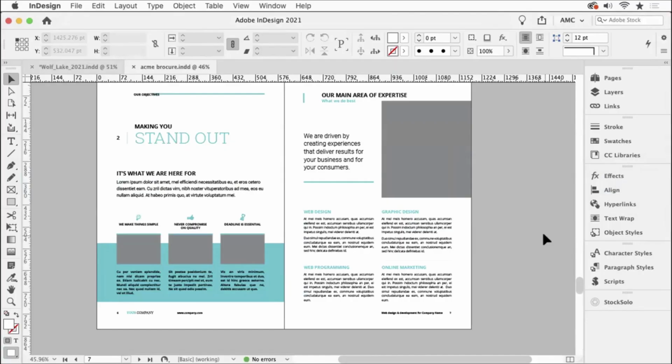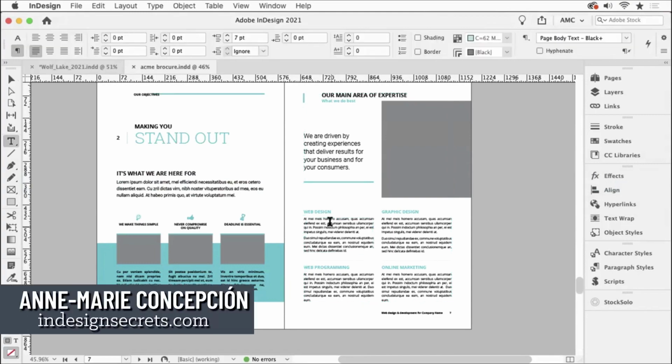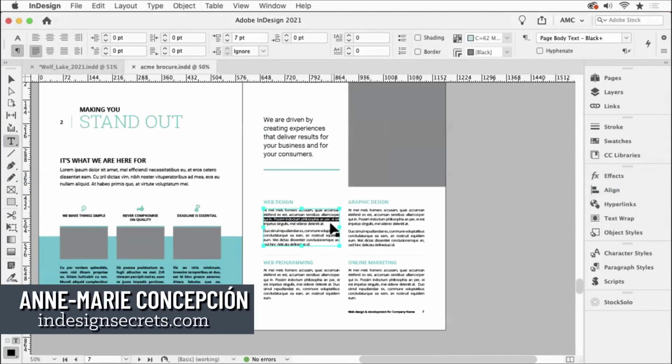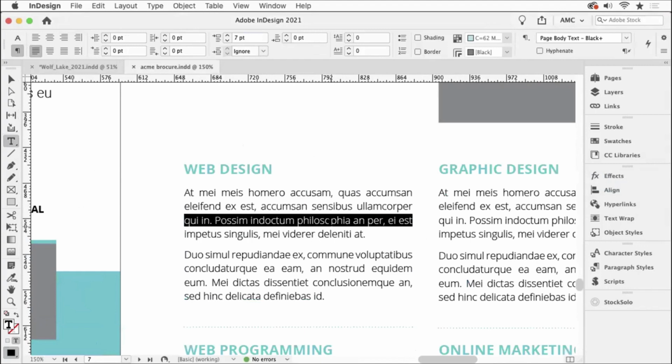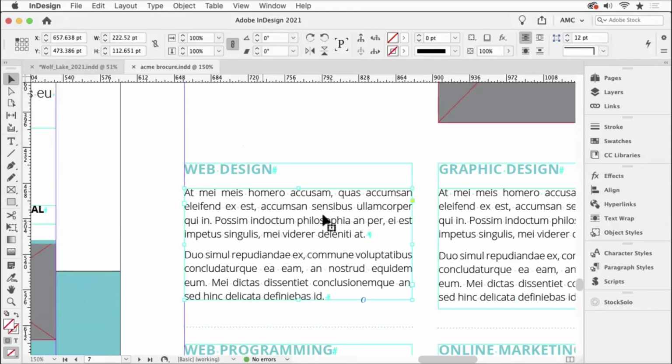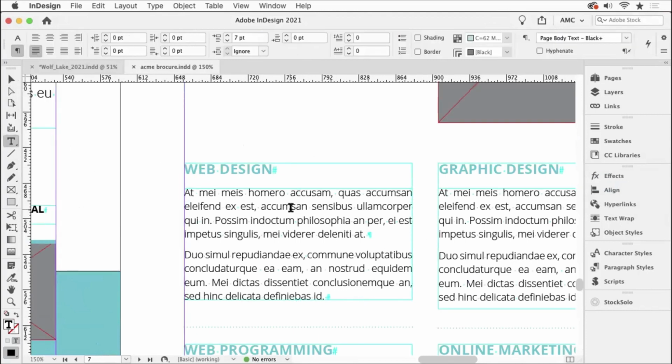Here's one of my favorite tips that I use all the time in design projects. Let's take a look at these blurbs here. I'm going to zoom in a bit. I know that I can put a rule above, or actually, let's go to normal view so that we can see the paragraphs. Okay. I know I can put a rule above, a rule below, a paragraph, or two paragraphs, right?